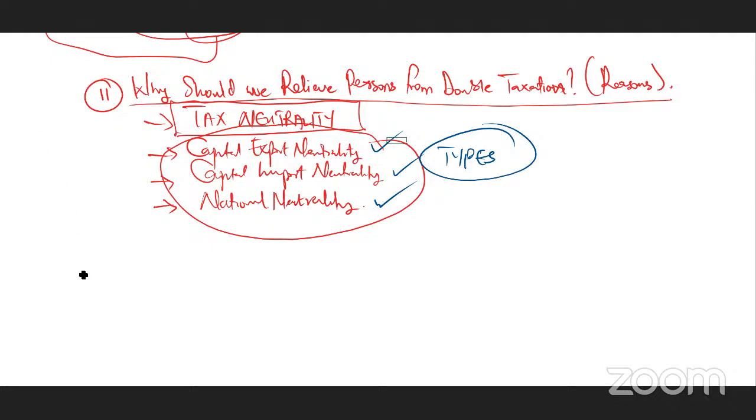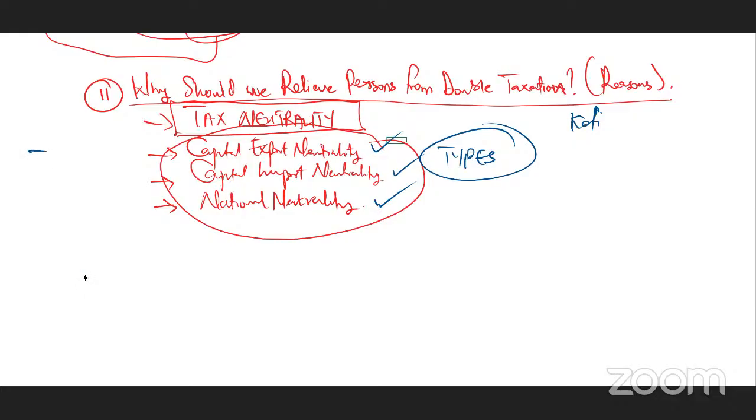So capital export neutrality is simply to make sure that no matter where you go and pay tax in the world, if we bring it all together, it should still be equal to the tax you would have paid in your home country if you never left, and still earned that same income. So instead of just explaining by word, let me use an illustration with Kofi, right? So let's understand. And this one supports what we call the credit method of relief.